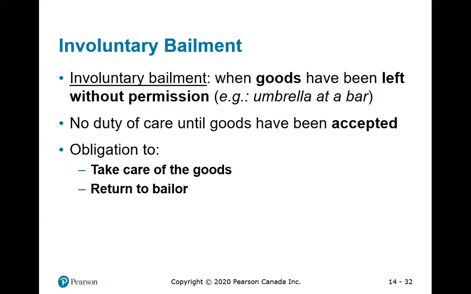Involuntary bailment. This is when goods are forgotten. If you forget your umbrella here at BCAT, BCAT will have temporary possession of your umbrella in an involuntary way, because they didn't want to, but they have it because you forgot the goods. So they become liable for any damages to your goods after they learn that you have forgotten the goods there. That's involuntary bailment.